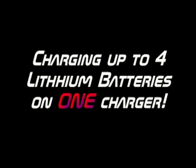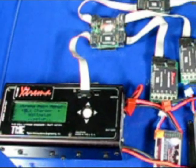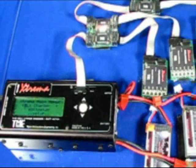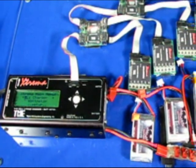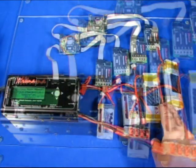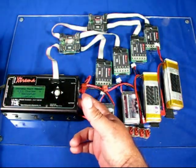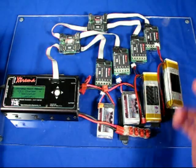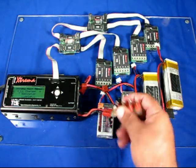In this video, I'm going to show you how you can simultaneously charge 4 lithium batteries with the same cell count that were discharged in 4 separate flights using only one charger. For this example, I'm using the Extrema lithium charger with watt meter, fully decked out with 4 balancers. The trick to doing this is to plug the batteries into the charger in parallel.